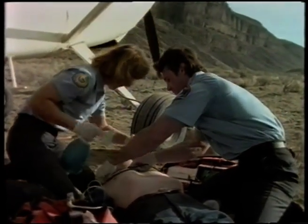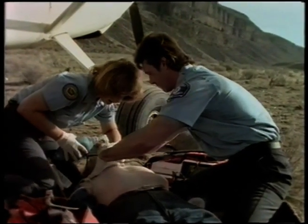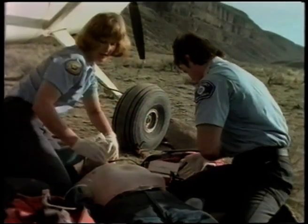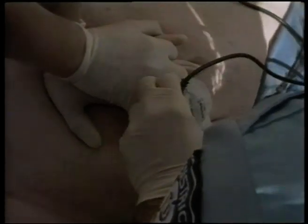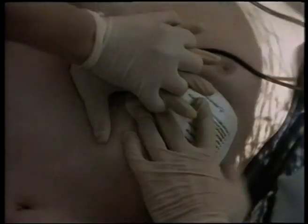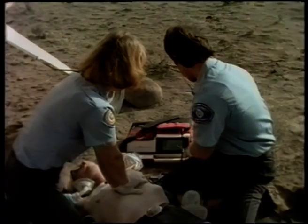Place the electrodes firmly on the patient's chest in the standard anterior-anterior defibrillation position. This is also known as the sternum and apex, or lead 2 position, and is shown on the electrodes. One electrode is placed below the clavicle and slightly to the right of the upper sternum. The other is placed at the apex of the heart, slightly below and to the left of the patient's nipple. Make sure each electrode adheres firmly around its edges to the patient's skin. Now the LIFEPAK 300 is ready to analyze and, if needed, defibrillate.